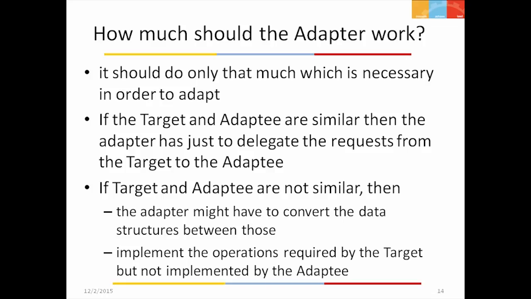So this is actually useful when these operations are really simple in nature, simple and very specific. It's not really generic. In that case, the adaptee might not have implemented it. It's a very application-specific requirement, and it is really not a major one. In that case, you could write that method inside the adapter class.